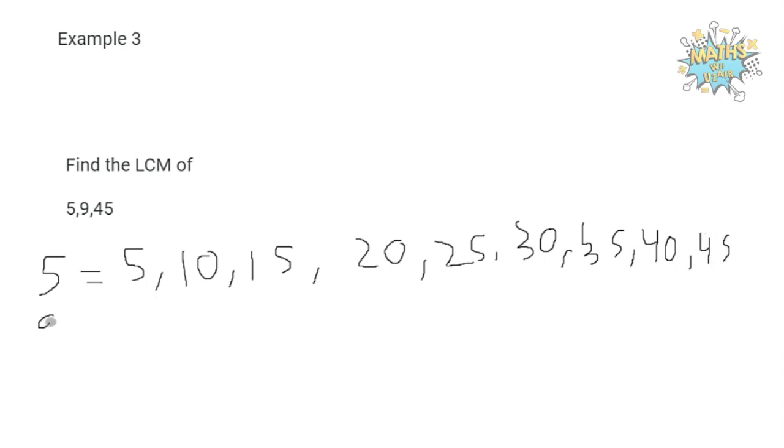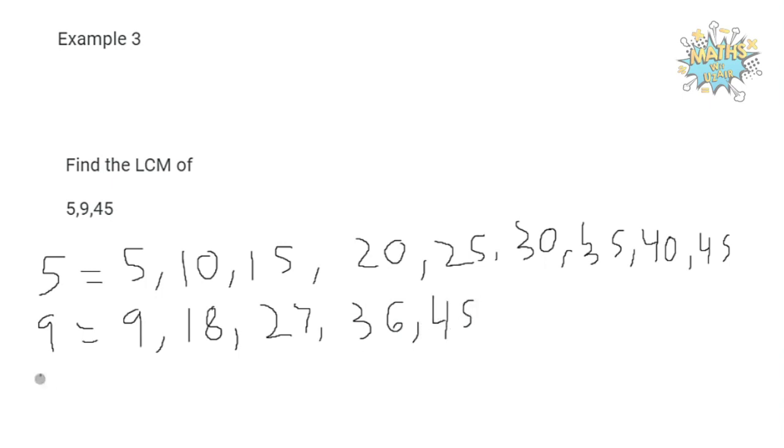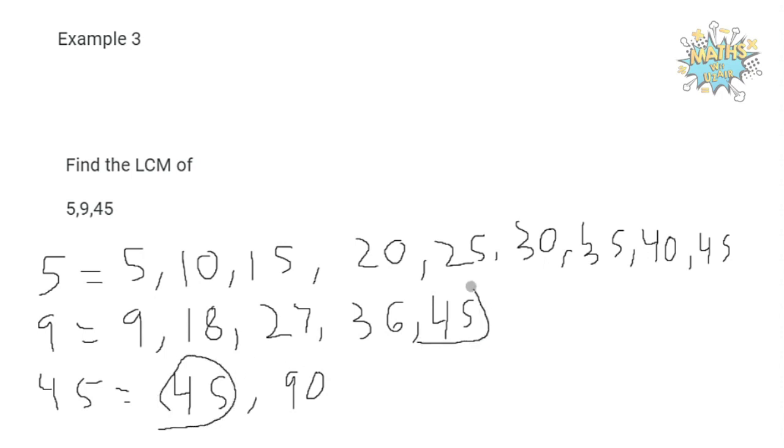Now when you look at 9, 9 is 9 times 1, 9, 9 times 2, 18, 9 times 3 is 27, 9 times 4 is 36, 9 times 5 is 45. And when you get 45, well, we just go for 1 here or 2 here. So we're going to go for 45 and 90, right? That's 45 times 2. Now, we know that 45 is actually very common in these three, what we've written down.